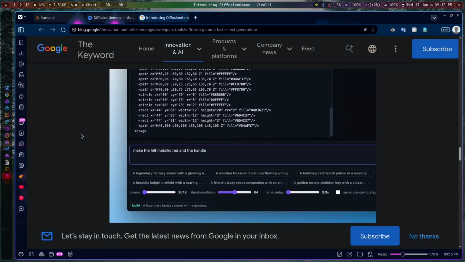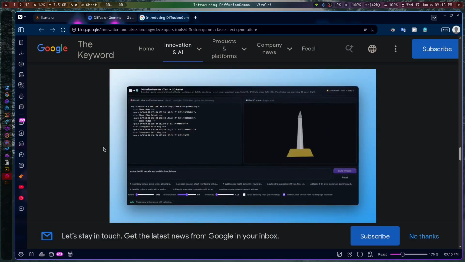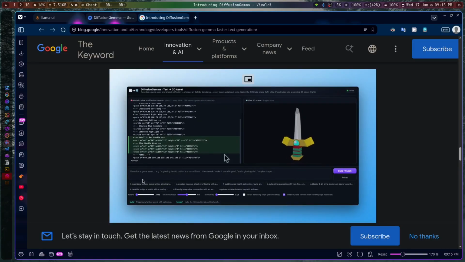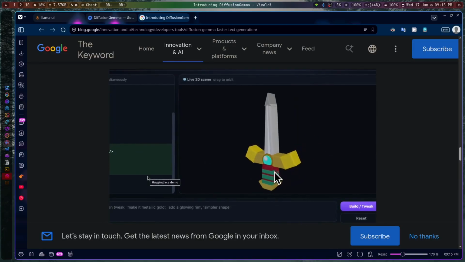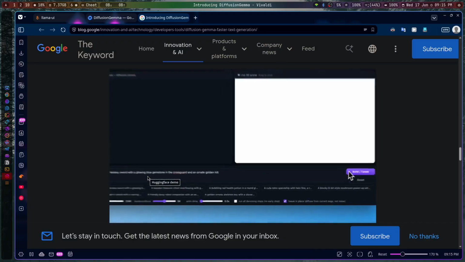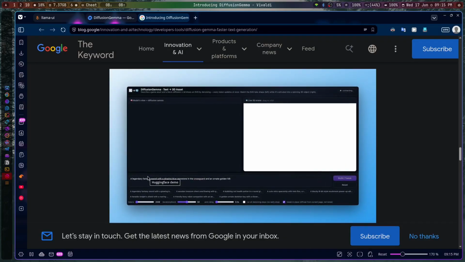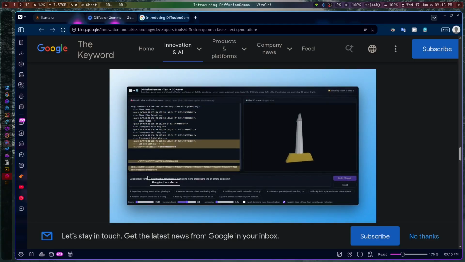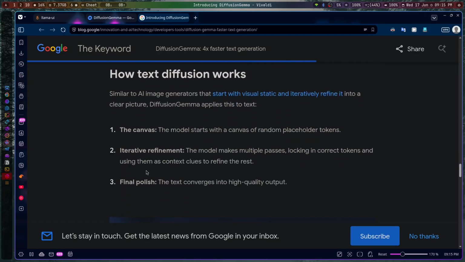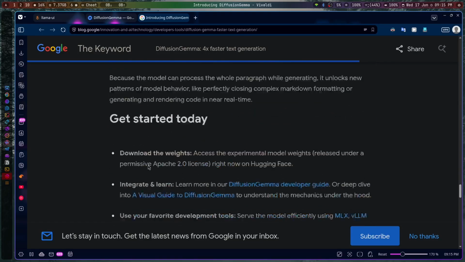I will give some prompt, and you can see it in action. It is not generating line by line, it is generating in a block. Imagine that instead of writing like a typewriter, it just gives you a whole paragraph at once. And how it happens is that it does some kind of denoising.